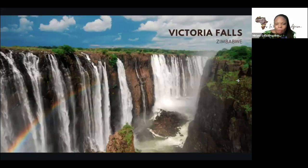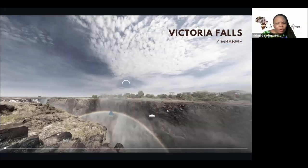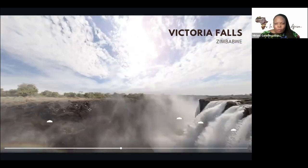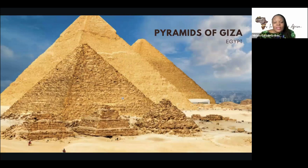One of the places is Victoria Falls in Zimbabwe, in Southern Africa. This is just awesome — the sheer drop of the waterfalls and the volume of water, the way it sprays into the air. Everywhere around that waterfall is verdant because the water drops and then it lifts so high and sprays all over. There's a permanent mist in that whole area. Victoria Falls is in Zimbabwe and it's supposed to be fault lines — a separation of the land across fault lines — that created that huge drop.